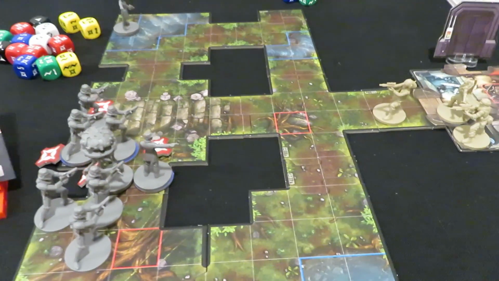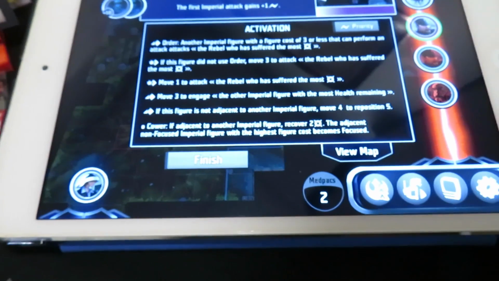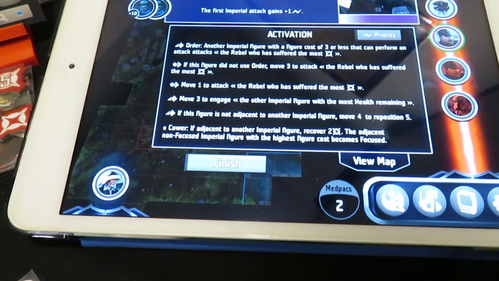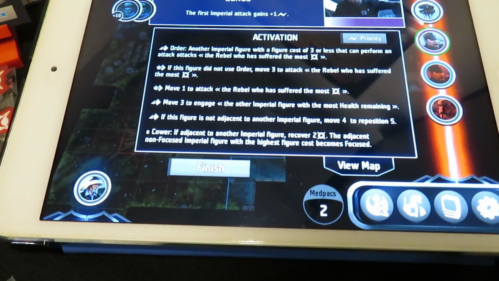I'm not going to bother trying to look that up because it's impossible based on my guys being there. It says if this figure did not use the order, move 3 to attack the rebel who suffered the most damage. Again, that's not going to be done because it's too far away from the action. Move 1 to attack the rebel who suffered the most damage. Again, that's not going to happen.